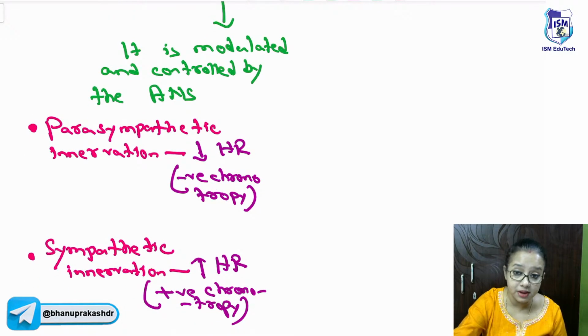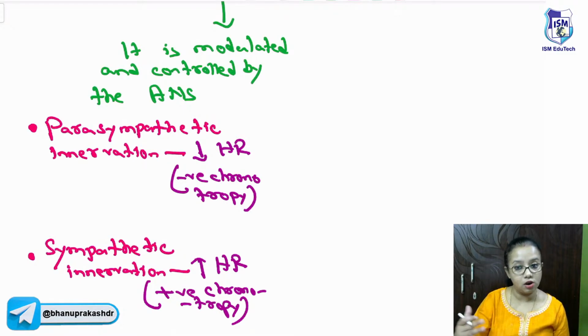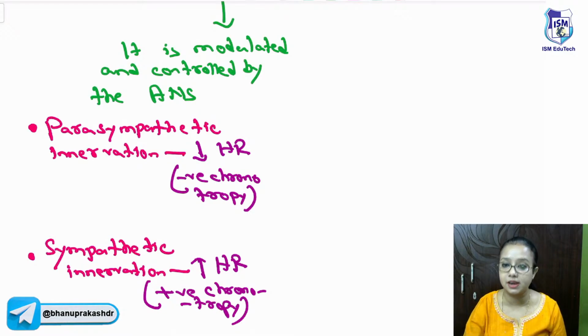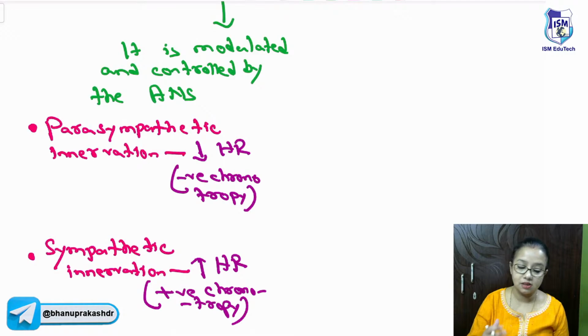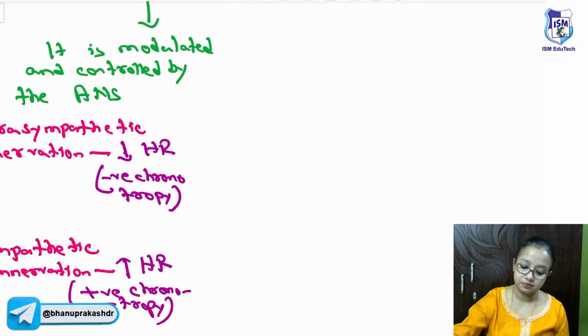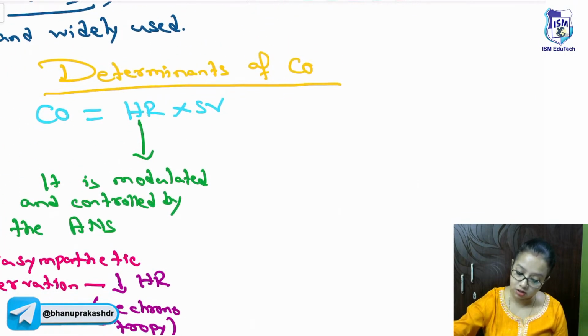Okay, so these are mainly the determinants that are within the body. We are not talking about the external factors. Obviously, external factors, like if a person is scared, in anxiety, or having anything that has induced vasoconstriction, will cause tachycardia. That is different. Here, when we are talking about determinants of the cardiac output, we mean the determinants that are within our body, not anything that is inducing the change. Okay, not the external factor. So, autonomic nervous system.